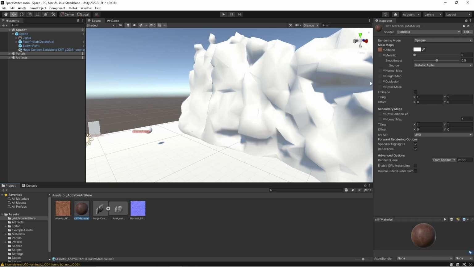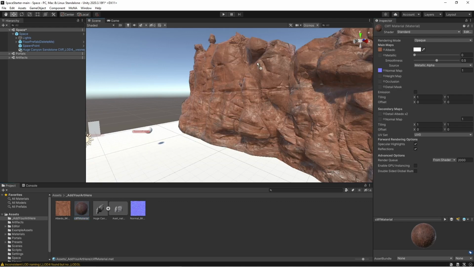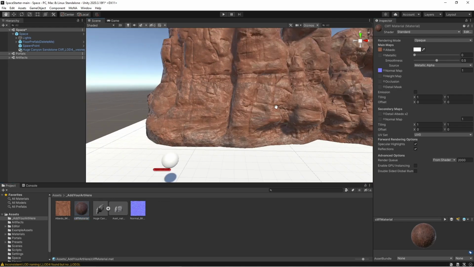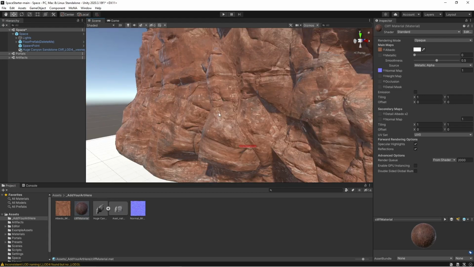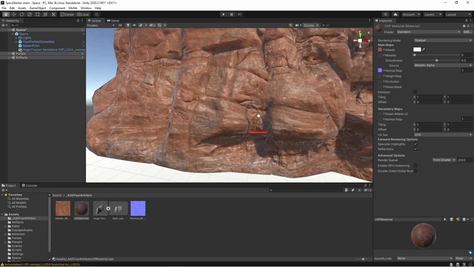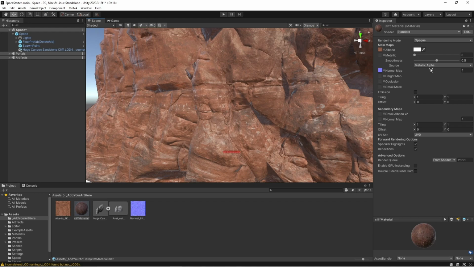I'm going to click on the material again, and then I'm going to drag and drop right onto that normal map. And then I'm going to click and drag this material and drop it right on top of my 3D model. And there you have it. Now we have a textured cliff in the scene. I can adjust the smoothness if I want to make it look a little more wet, but I'm gonna leave it right at 0.5. I think that looks pretty good.